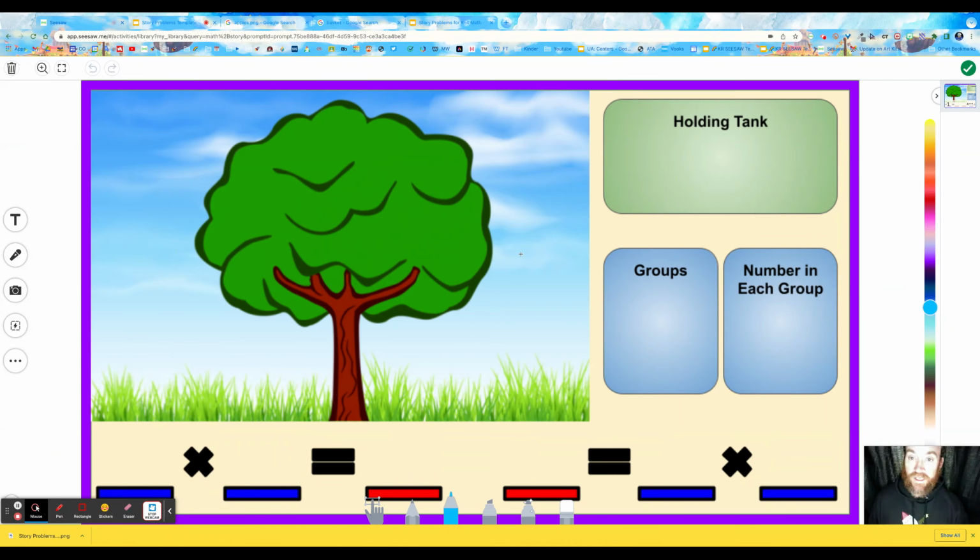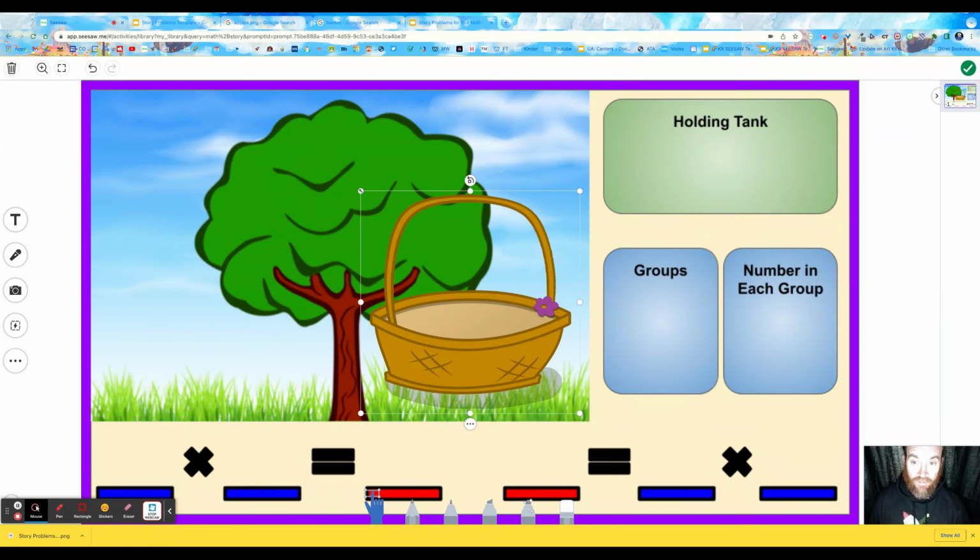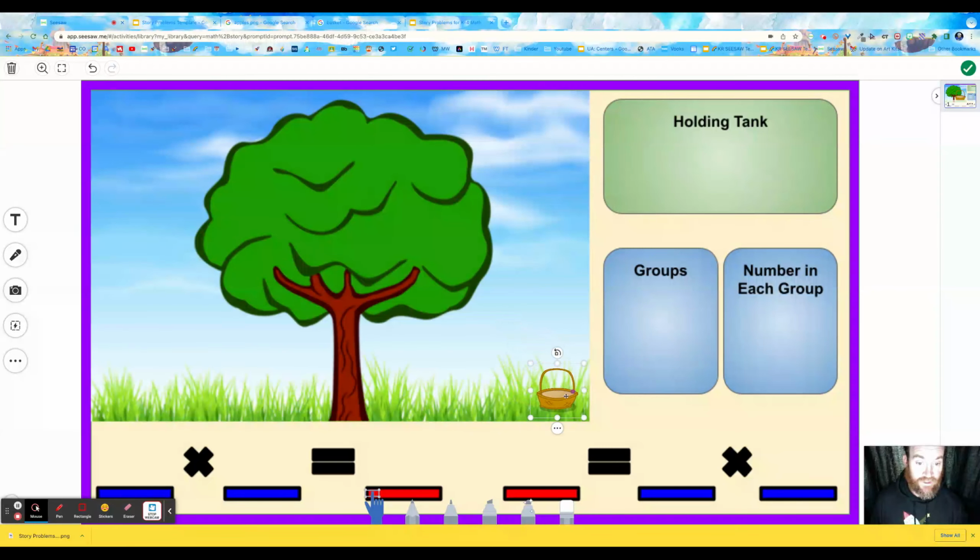Oop, not in Google Slides. Be careful, I almost fell for that. Make sure it's in Seesaw. Okay, Command V. I'm going to resize this image. Let's see, how big do I want my baskets to be for my apples? Maybe I'm going to make it a little wider, distort it a little bit. I guess that is going to be good enough. I don't want it to be too big. People can always resize it. I'm going to bring it over here.